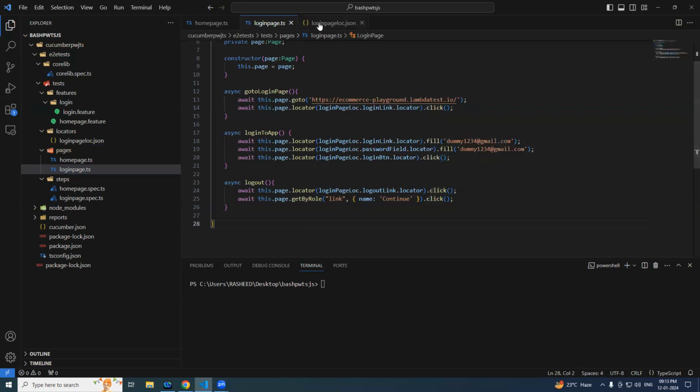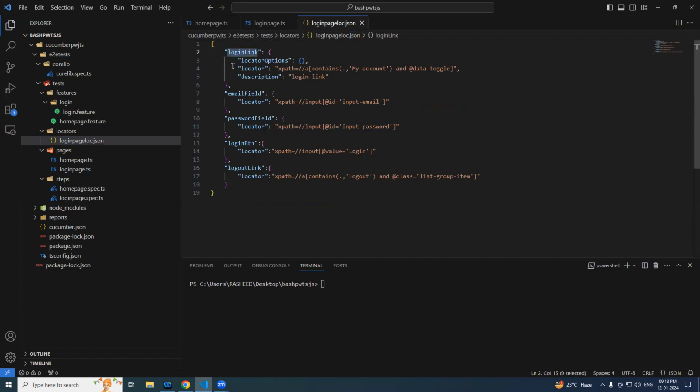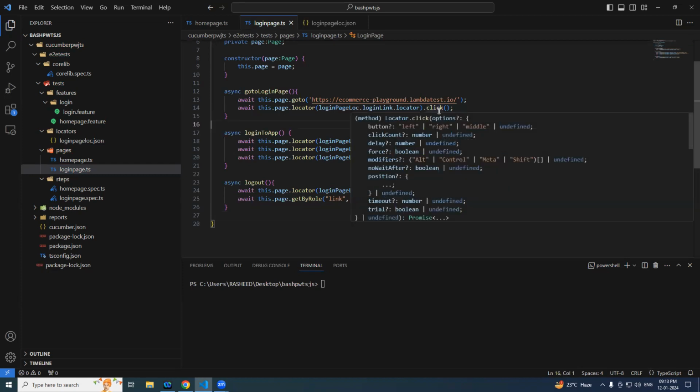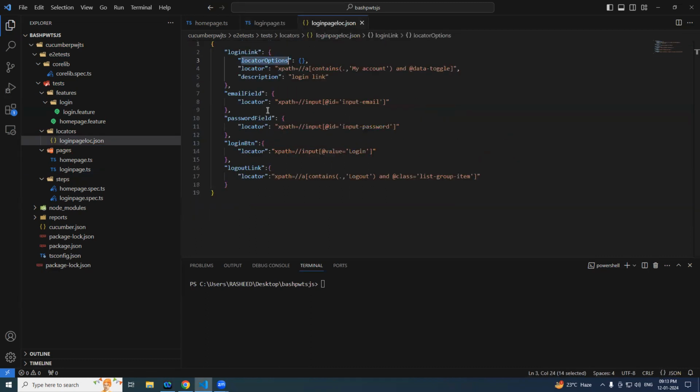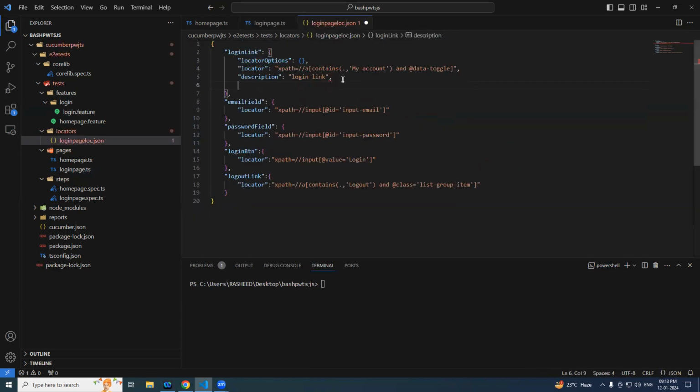So that is the reason we cannot stick to a single locator key. We need multiple, right? So here that is the reason for locator options, and also you need to provide one more thing. We can say additional options or action options. It's anyways fine. Okay. I will simply say like this: action options. Let it be like this. And this is going to be an object.